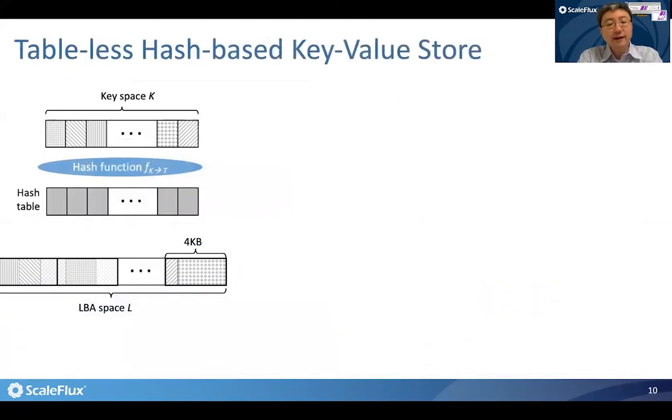The second case study is about the key value store. In conventional practice, a hash-based key store must use an in-memory hash table to maintain the mapping from the key space to storage space. Thus, such indirect addressing through the intermediate hash table can ensure the compact placement of key pairs on the storage space and hence maximize the storage space utilization. Meanwhile, the memory footprint of a hash table is directly proportional to the number of key pairs. This leads to a very high memory cost for large-scale hash-based key stores.